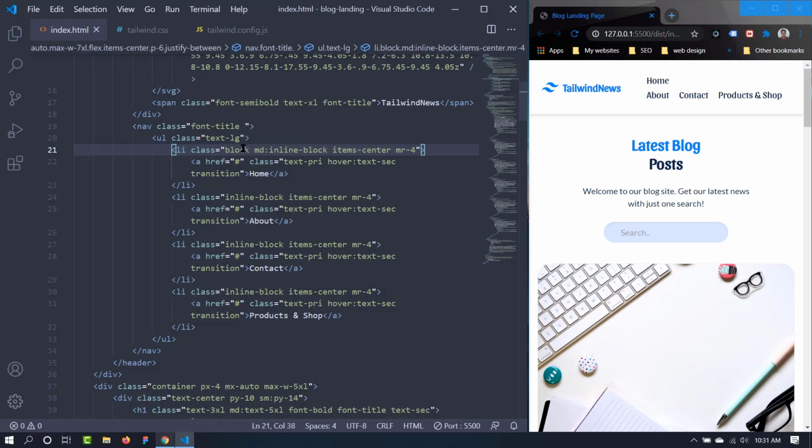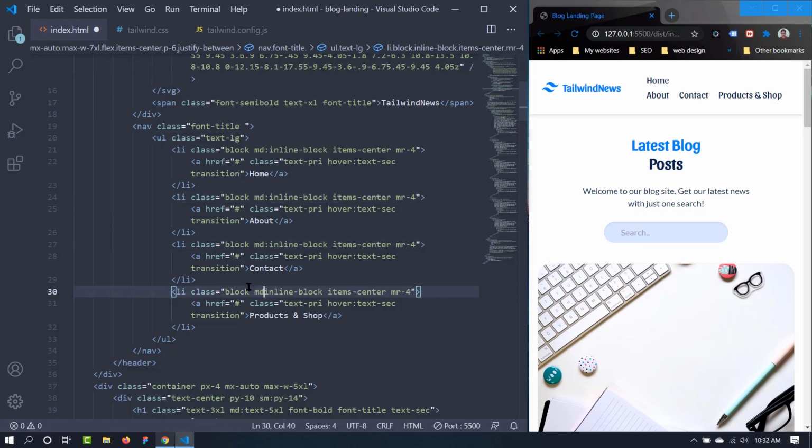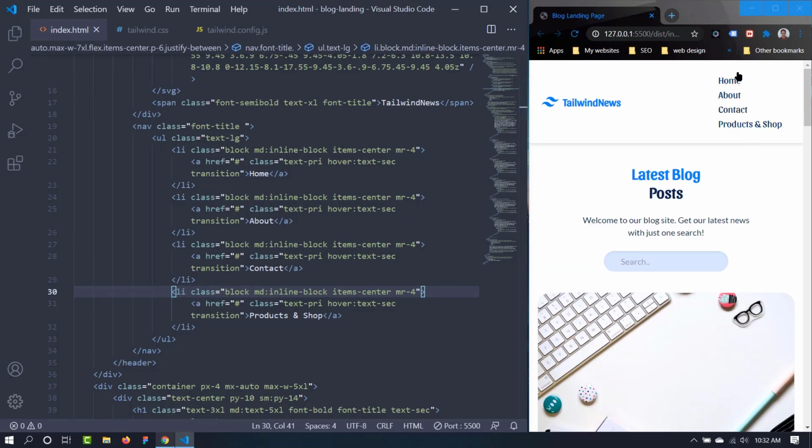We need to apply this block with every other element here. Let's copy this. Sorry, we also need to apply the medium breakpoint, otherwise it will be inline block. Okay, now they are aligned, but we don't want it here.